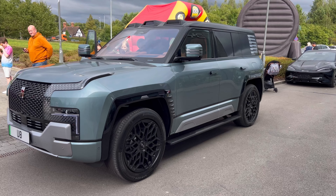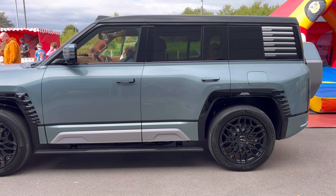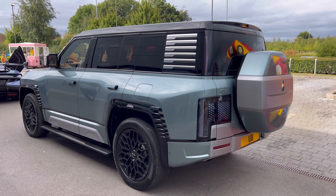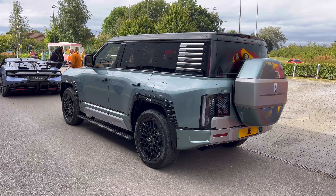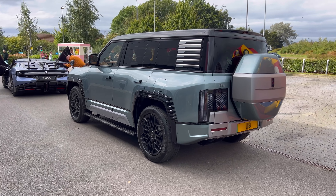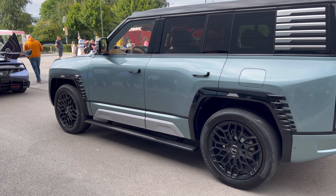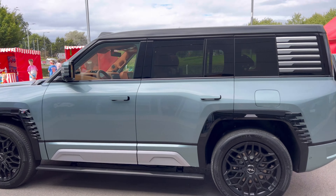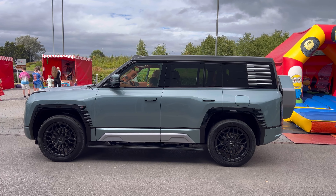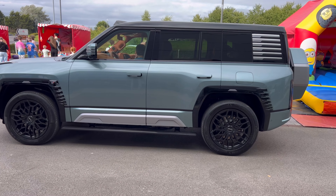Now we're up to the U8 — that big 4x4 that can do spins on the spot. Feel free to comment on the specs. Being an EV I'm sure it has big horsepower. You might also be able to get a range-extended version which is EV plus an ICE motor for extra range — that's a potential feature of this car. A three-and-a-half-ton car is not going to have great range whether it's ICE or EV — it's simply very heavy.